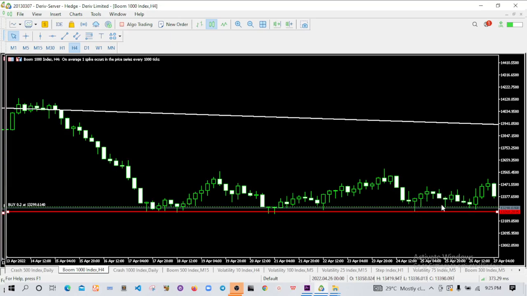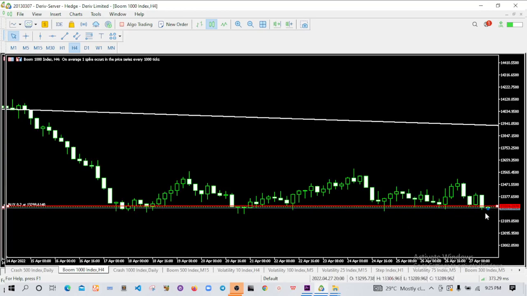Then we enter, and you see the price push up. Currently, at this point there is no bullish candlestick pattern. The question will be, why then do I enter this trade? Why is it that I enter a buy on this trade?